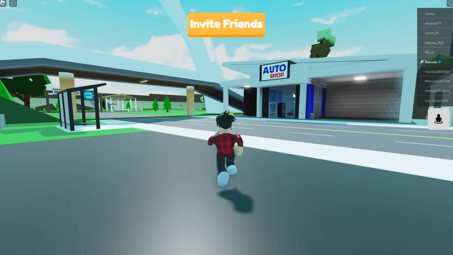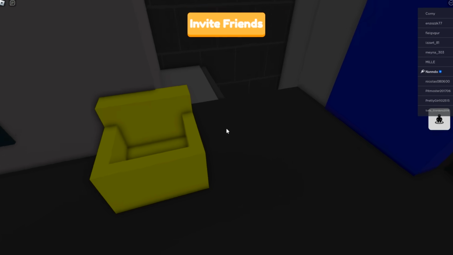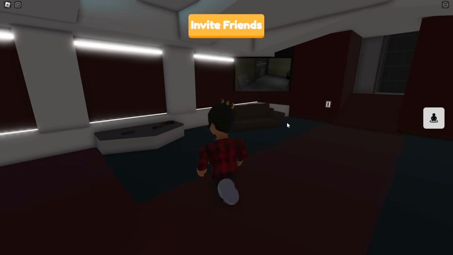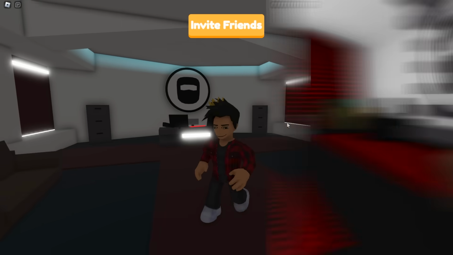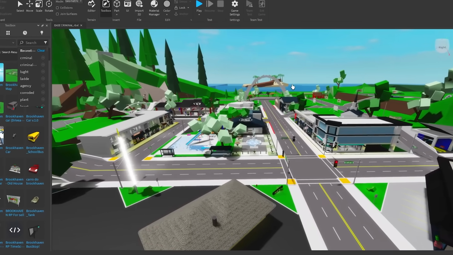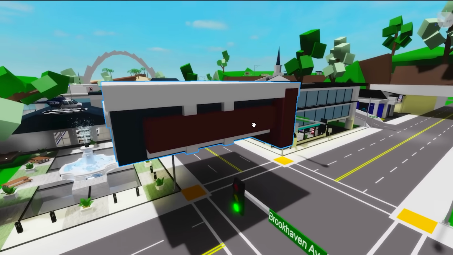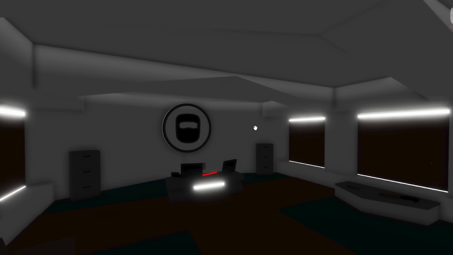And I say new since we actually had one a few updates ago, but in the auto shop, here we had a mop that opened up the secret passage right here that took us to this old criminal base. If you didn't know, that one was just fully removed from the game. That's why I'm here in Roblox Studio for us to create our very own criminal base. Luckily, I still have a copy of the old criminal base they had in the game.